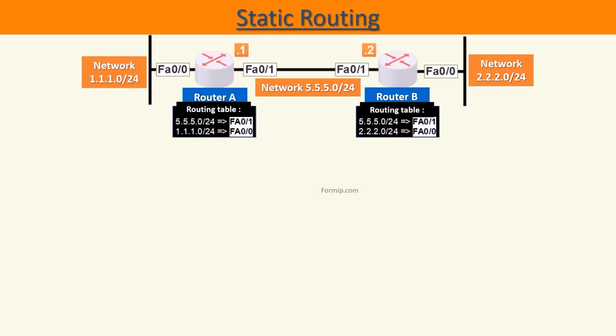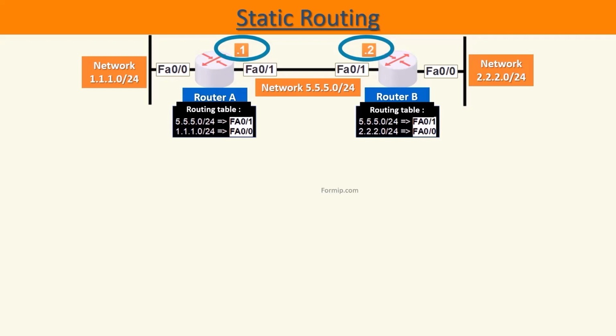The 1 on the router A side means that Ethernet interface 0/1 carries IP 5.5.5.1. And the 2 on the router B side matches IP 5.5.5.2. Unlike a switch, on a router, a single IP address is set up on each interface, and every interface in the same router has to belong to different networks. On the other hand, at the other end of each interface, there must be the same network. Here, each router contains in its routing table two entries.